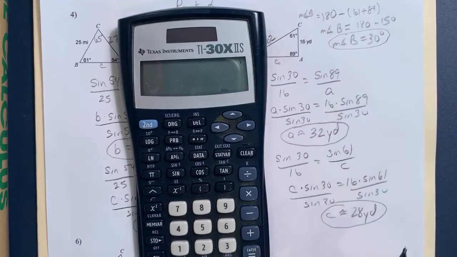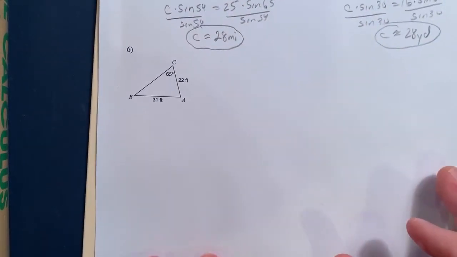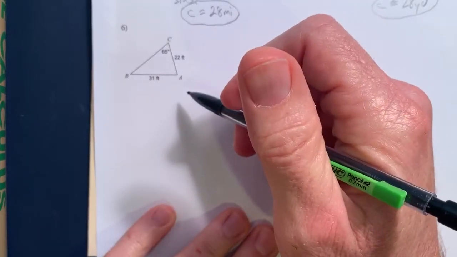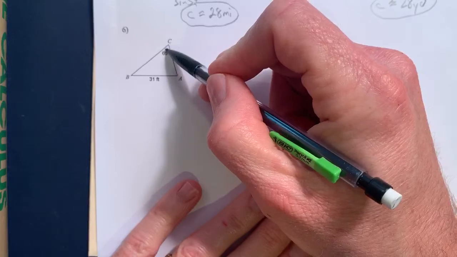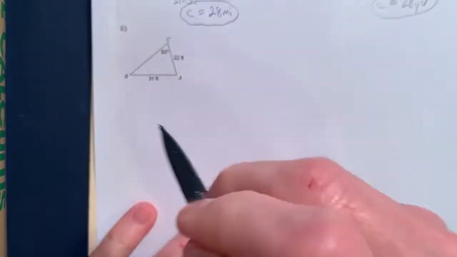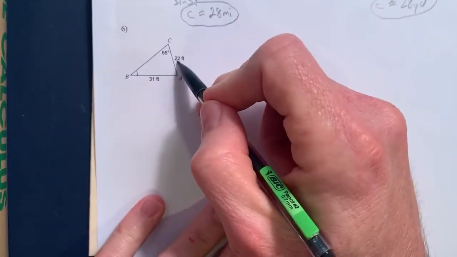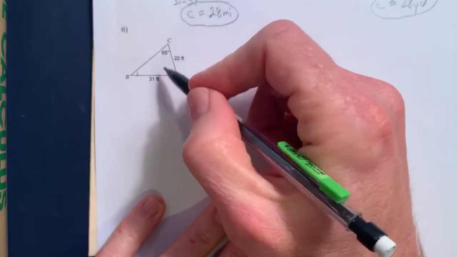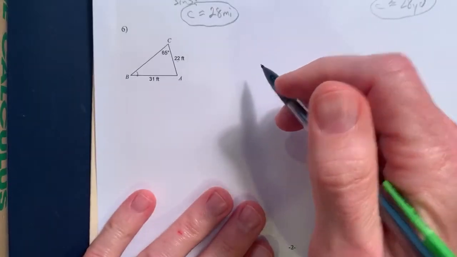So one more, and this is the last situation here. This is where I'm given two sides and a non-included angle. You're going to notice that I do have a ratio of an angle and a side opposite that angle, so that's awesome. The first thing I have to find is the measure of angle B, because I know this length of the side opposite. Again, I'm using the law of sines. If I have an angle and a side opposite that angle, then I can use the law of sines, which is easier.